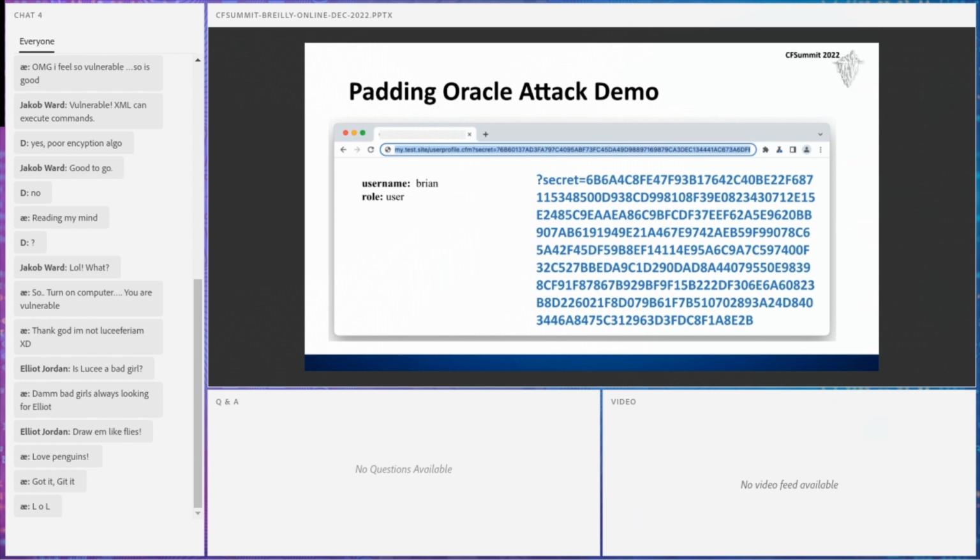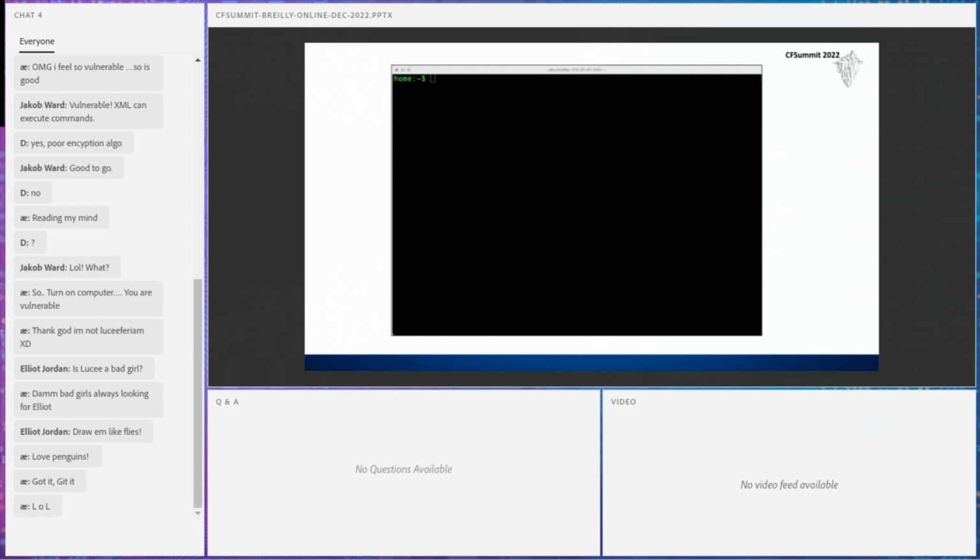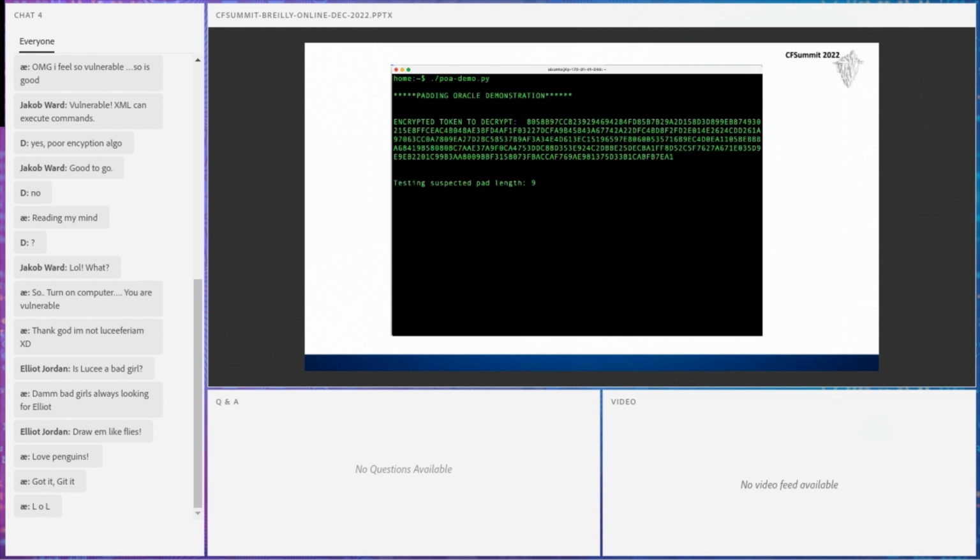But again, our secret is some big long hex string of some data that we want to figure out what's in there. We may want to try and overwrite some of those values, but we don't know anything about the key or anything else. And so as we run through what our padding oracle attack looks like, we are now running an automated program that is guessing against our application.